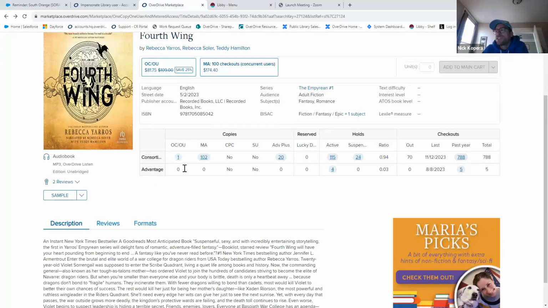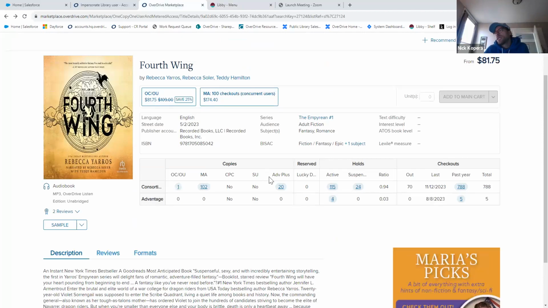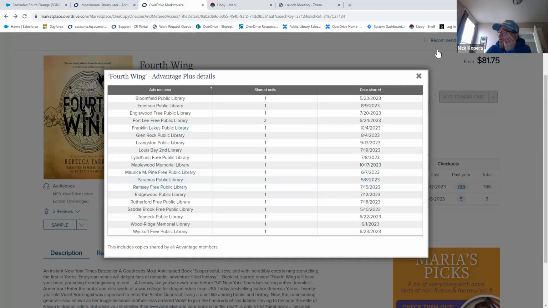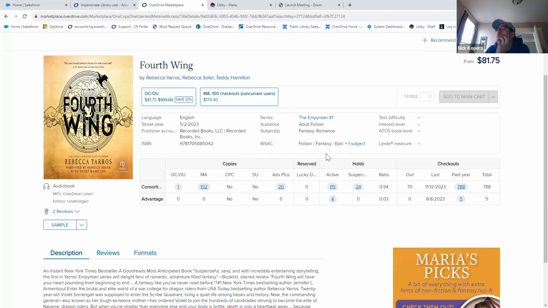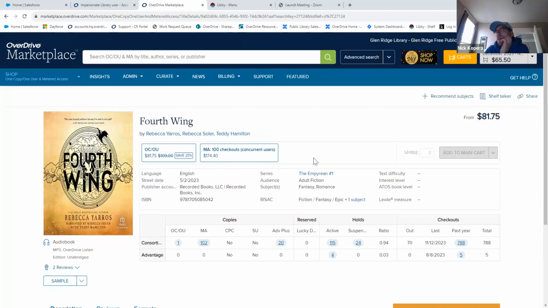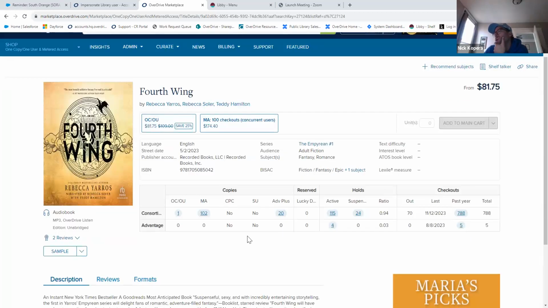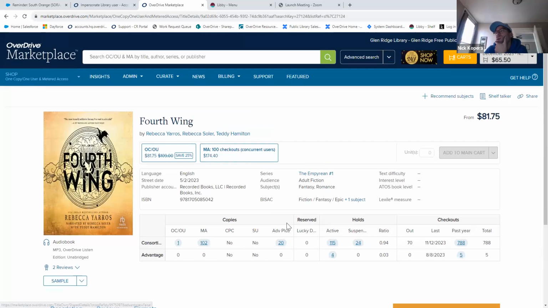When you log into your new Advantage account, the bottom line is still going to be your Advantage data. You're just probably going to see a lot more of this data in this Advantage Plus field. So if you ever want to see who's purchased and shared a title, you can do that here in Marketplace. I think there is a lot of sharing that goes on in eLibrary.NJ. It's just not automatic like Buckles. So you'll probably see quite a bit more of this in Marketplace than you would currently. But outside of that, there's not really much of a change.